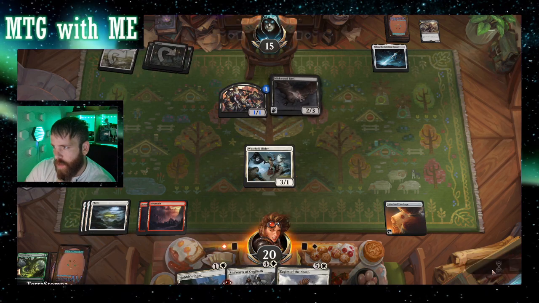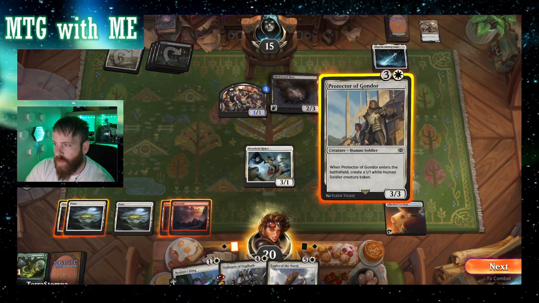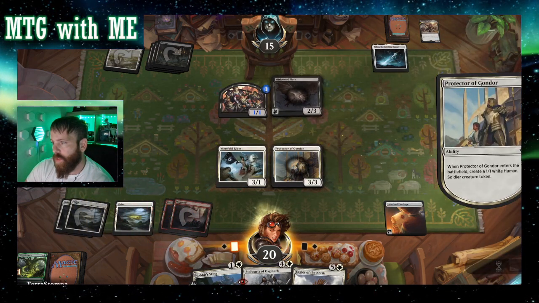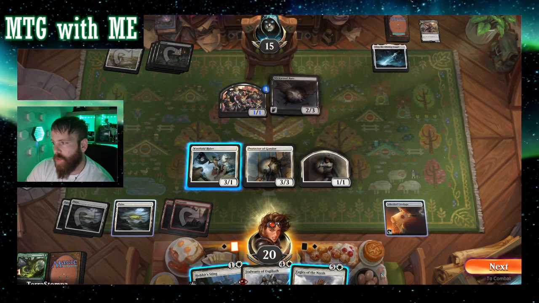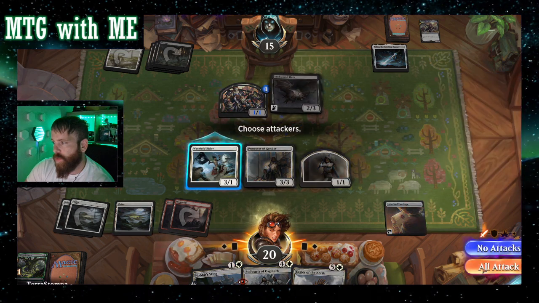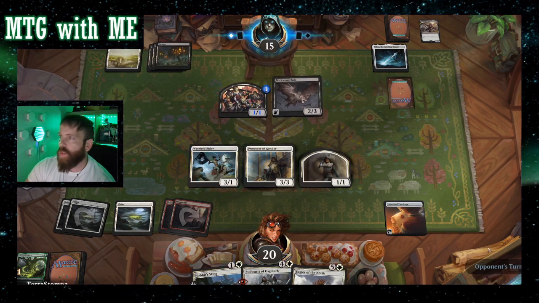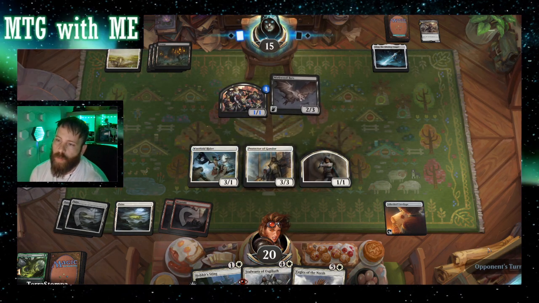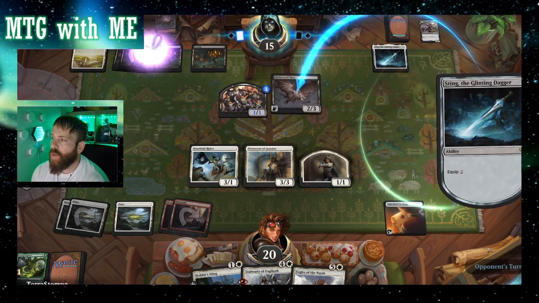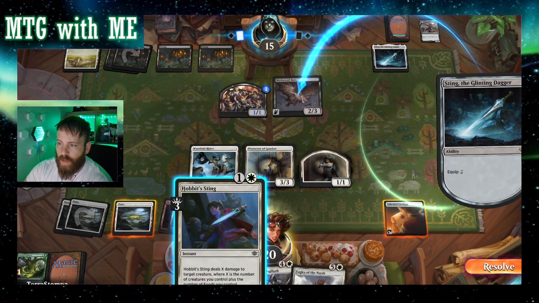My turn. Nice. This helps. And I'll have 2 mana open. I'm going to do no attacks. We're just going to slow roll this. They got 4 cards in hand, 4 open mana. 3 cards and 5 open. Okay, there's the move. Let's go ahead and do Hobbit Sting for 3.